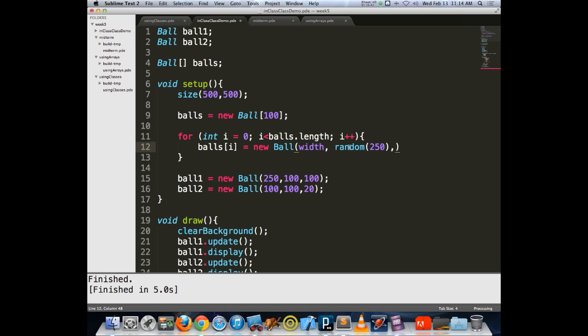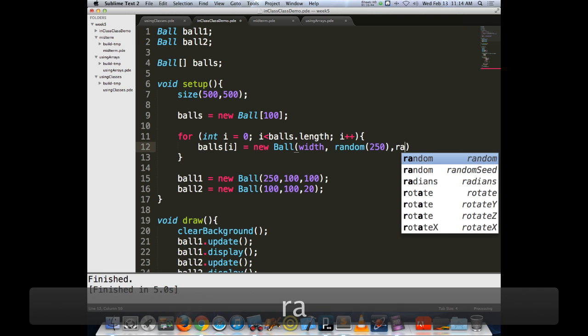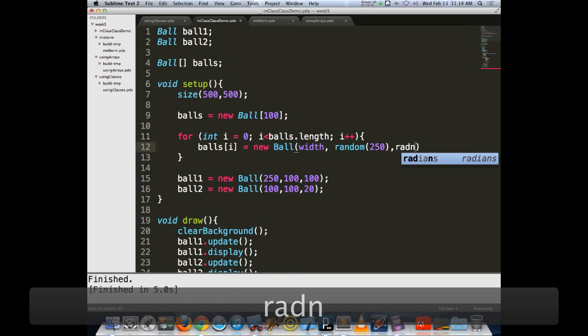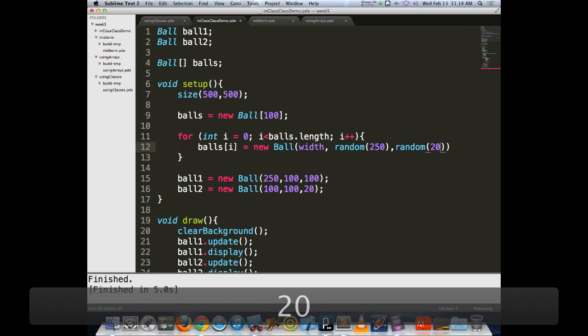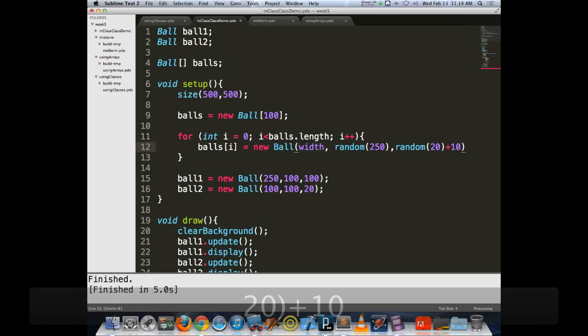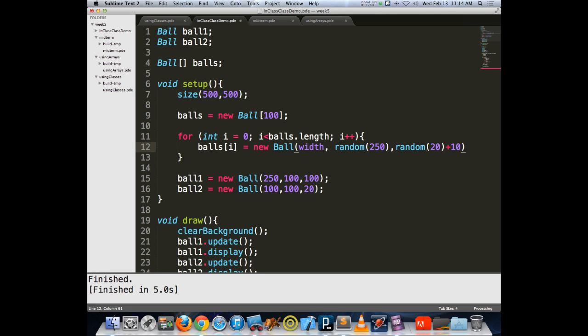And then the diameter of my balls, I will give them a random value of 20, but I want them to show up between 10 and 30. So random of 20 gives me 0 to 20. Add 10, that gives me 10 to 30.